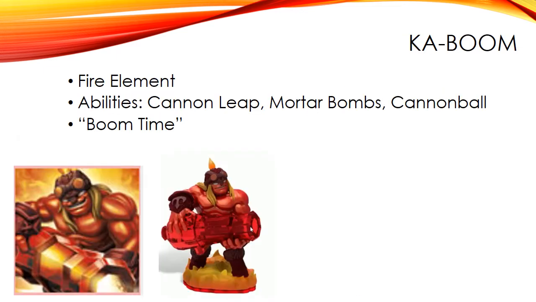Kaboom! This guy is a fire element character. His abilities are he can shoot a cannon. He can also set up mortar bombs like, what's his name? Series 2 Zook. And he also has a cannon leap attack.